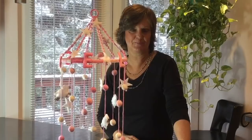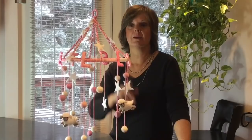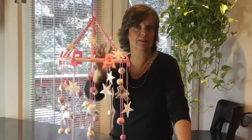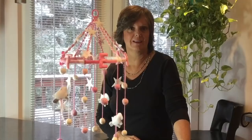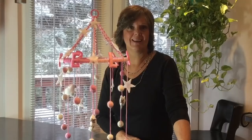The beauty of this mobile is that I have personalized it, and you can do the same. You can use as many letters as you want and it all will work. So I've added the name Stella to this mobile, and Stella means star, so I've added stars. You can personalize it to fit the baby that you're making the mobile for. Change up the color if it's for a boy. If you're not sure if it's a boy or girl, choose primary colors or earthy colors. The choices are all up to you. So stay tuned, have a look at the video, and have fun creating your special baby mobile.